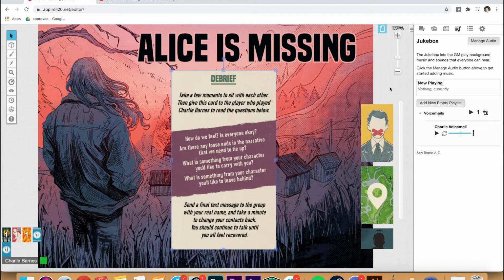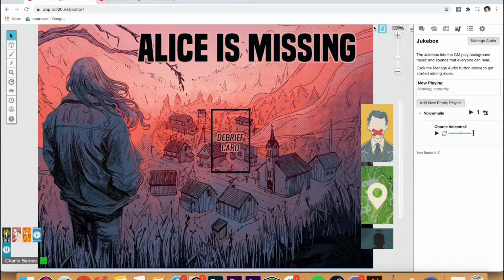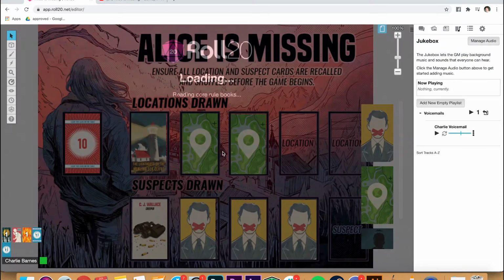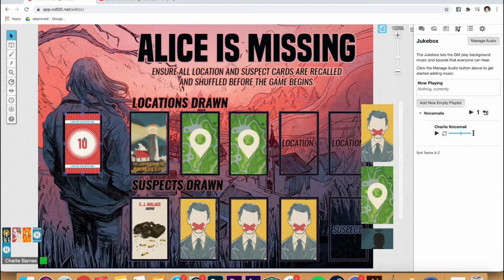So this is kind of where we ended last time. We have the debrief card out here, nice and big. And we're just going to go through, the first step is just go through and delete everything that's in there. So I'm going to delete this here. I'm going to go into gameplay. You'll see that there's kind of a mess here. This 10-minute card will be gone. It'll be in somebody's hand. So I'm going to clean up all of these here. I'm just going to select down and grab all the cards and hit delete.